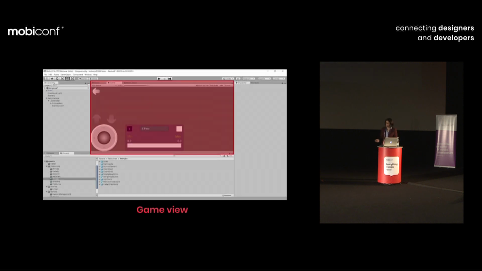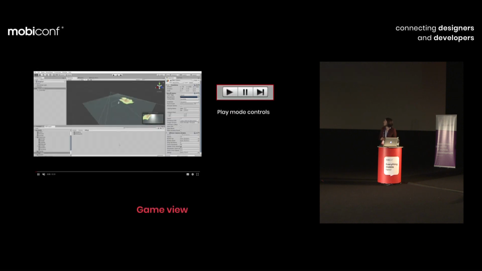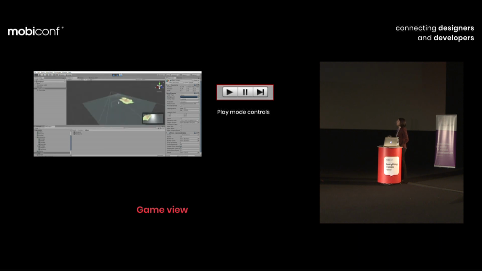Then, the game view. The game view is where you can have a quick preview of your game whenever you want, just by hitting the play button, and you can see a video about that. You can just play and stop your game wherever you want. It's the play button, and you can see a preview of what your game will look like. You can play with controls, etc. You can stop the preview anytime you want, because maybe you want to check how the information progresses in our scene.